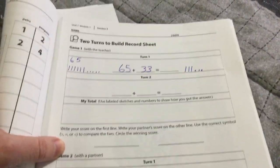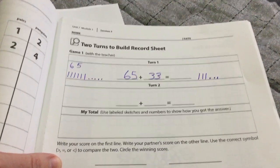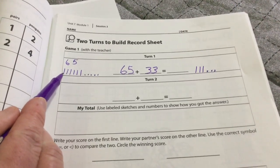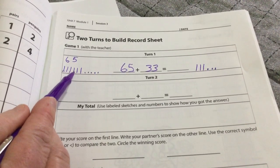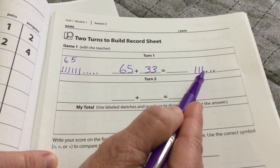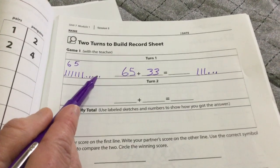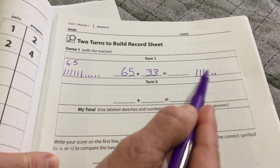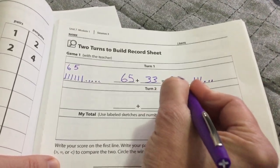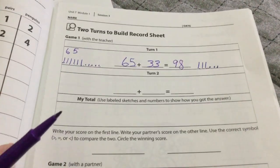Pause the video if you need more time. I'm wondering if you came up with the same answer as I did. 10, 20, 30, 40, 50, 60, 70, 80, 90, 91, 92, 93, 94, 95, 96, 97, 98. I got 98.